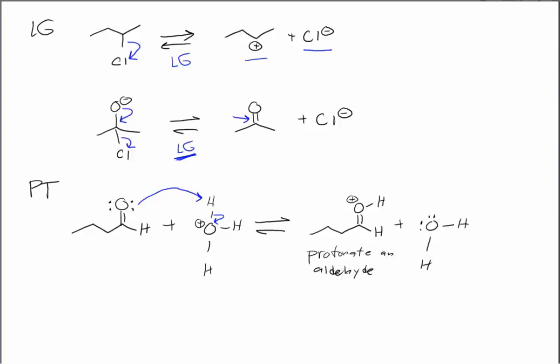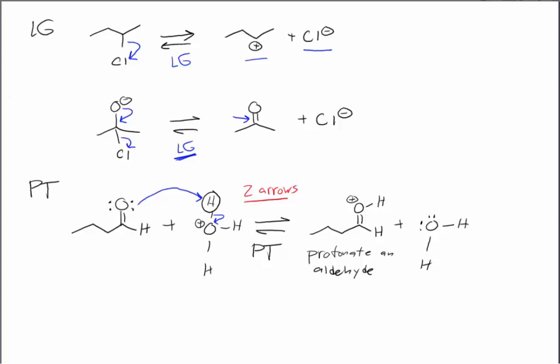That's how we would describe this in English words. I just protonated the aldehyde. And so we see that this H is the proton that is transferred. We can label it PT underneath the equilibrium arrows. And also you'll see that there are two arrows here. A proton transfer will always require two or more arrows, unlike loss of leaving group and nucleophilic attack, which potentially could involve only one arrow.